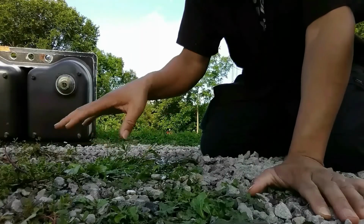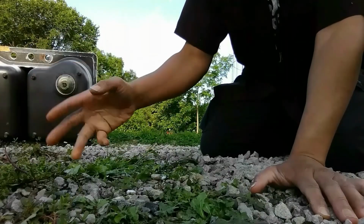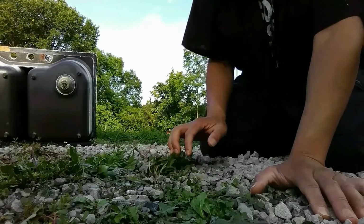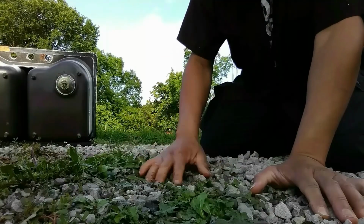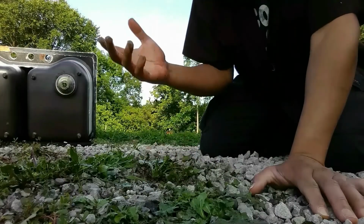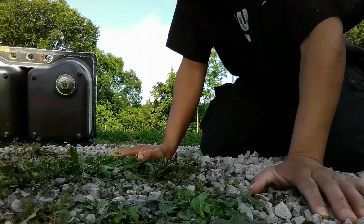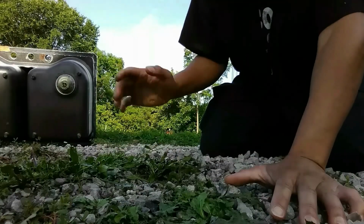Ahead of time I soaked this a little bit, because I want to show you that you're able to really get the weeds out of the ground much easier. So what you want to do in a driveway, or anywhere, is try to get close to the root system. You can have gloves on. I have my fingers. Hey, why not come play in the dirt, right? Kids like to play in the dirt. So come on now, kids, get low and pull some weeds.